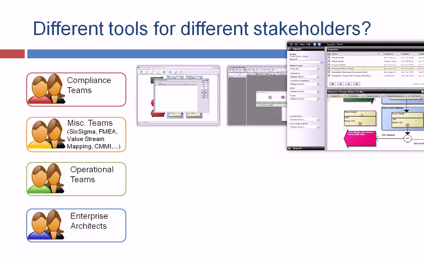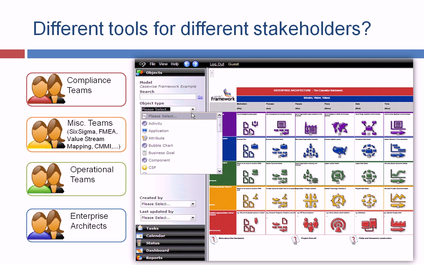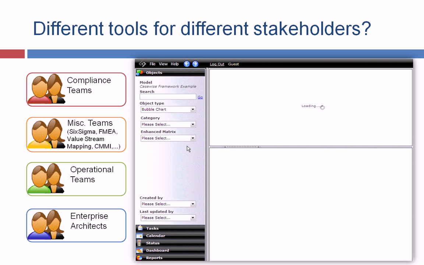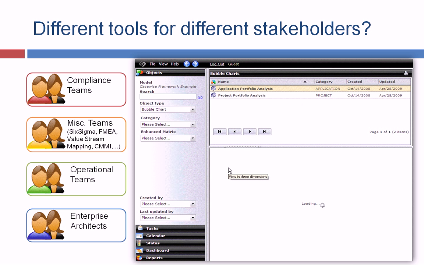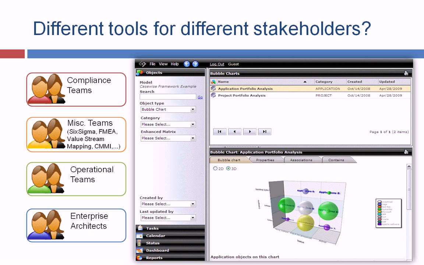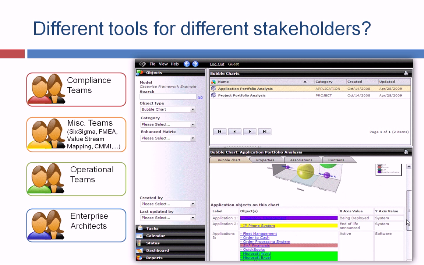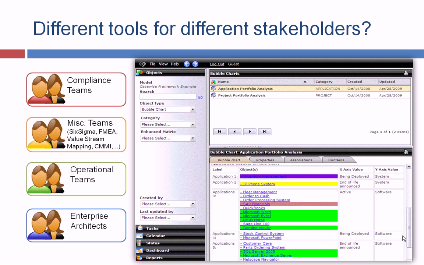The next tool I would like to present you. So the next tool is again the portal, but now from an enterprise architectural point of view. The portal can generate diagrams live, so you don't need to draw them. Means for this little application portfolio diagram, it takes the live data out of the database. The different size of the bubble shows the number of users, it shows you the life cycle status in different colors, and you have also the textual information underneath.